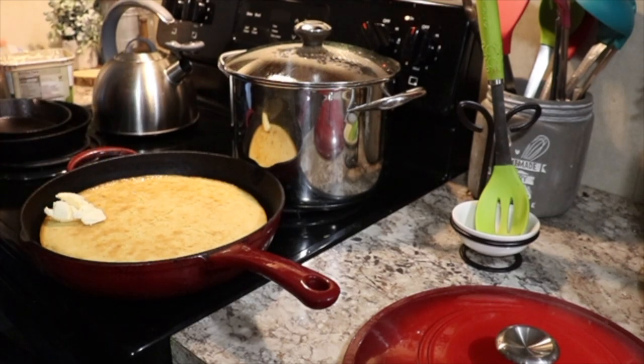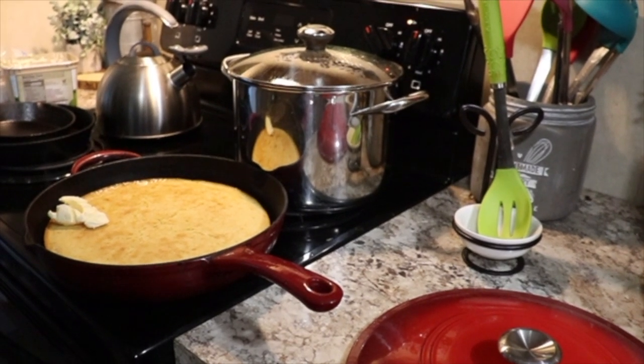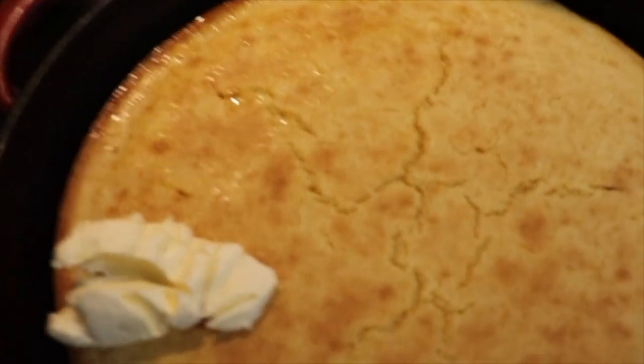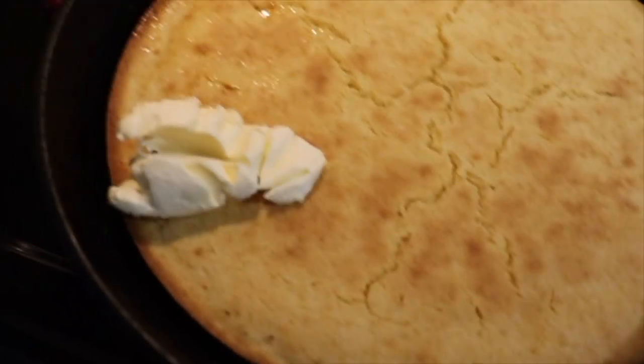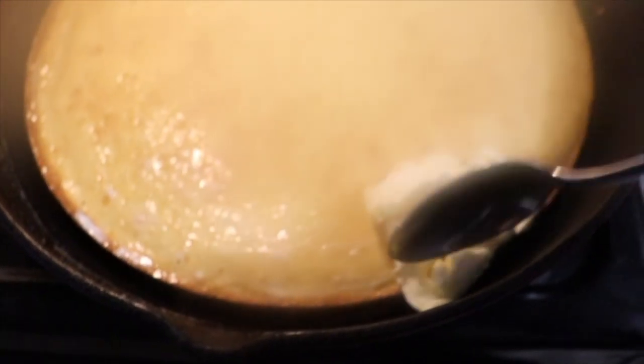Let me see if I can show you the corners. See the corners, y'all? See how crisp the corners look? That's some good cornbread right there. So what I do is I take the butter. Look at those corners, y'all. Ooh, it's steaming up the camera.